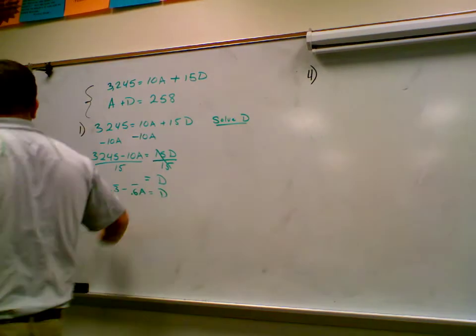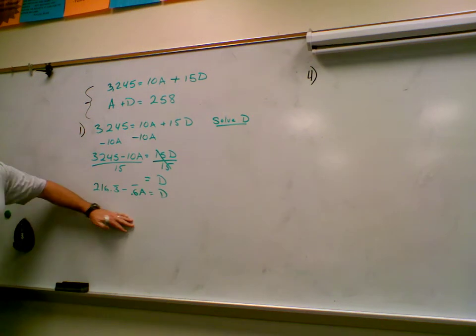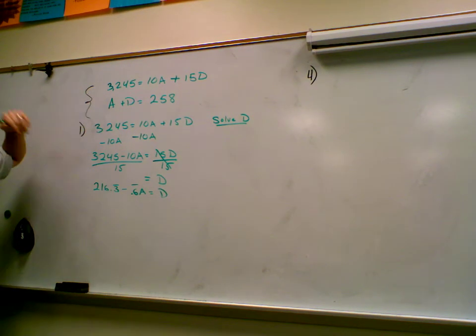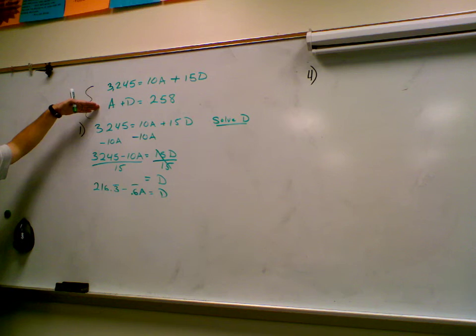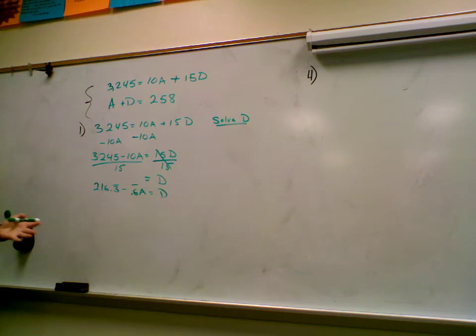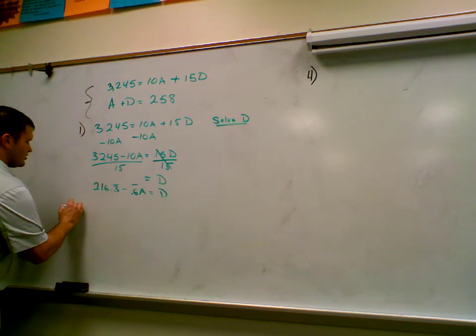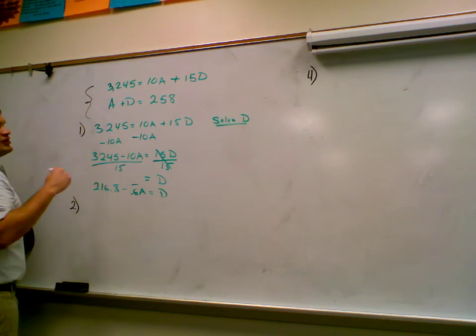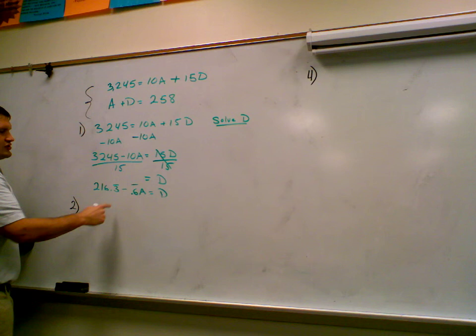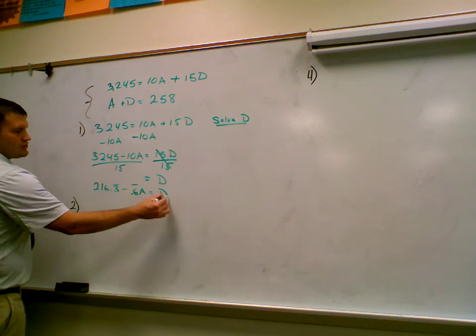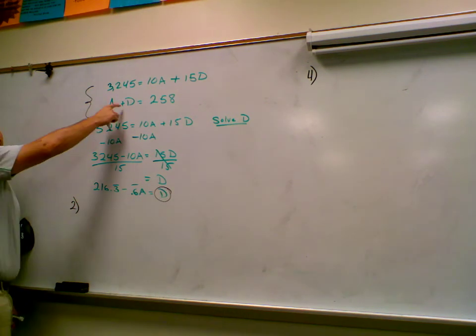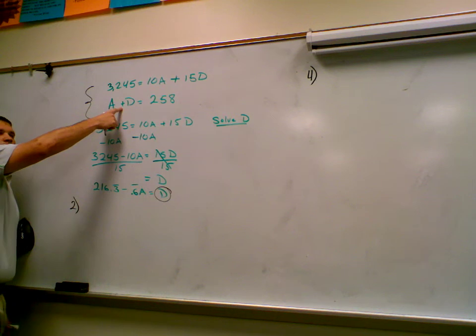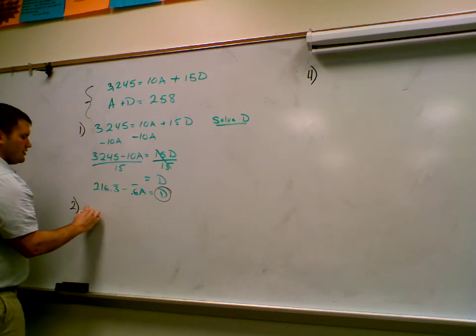Substitute this result into the other equation. So here's the other equation. We'll get to the solve for next, that's part 3. So step 2: we're going to substitute this into this equation. We know this is what d equals, right? So that means this goes into this equation for d.